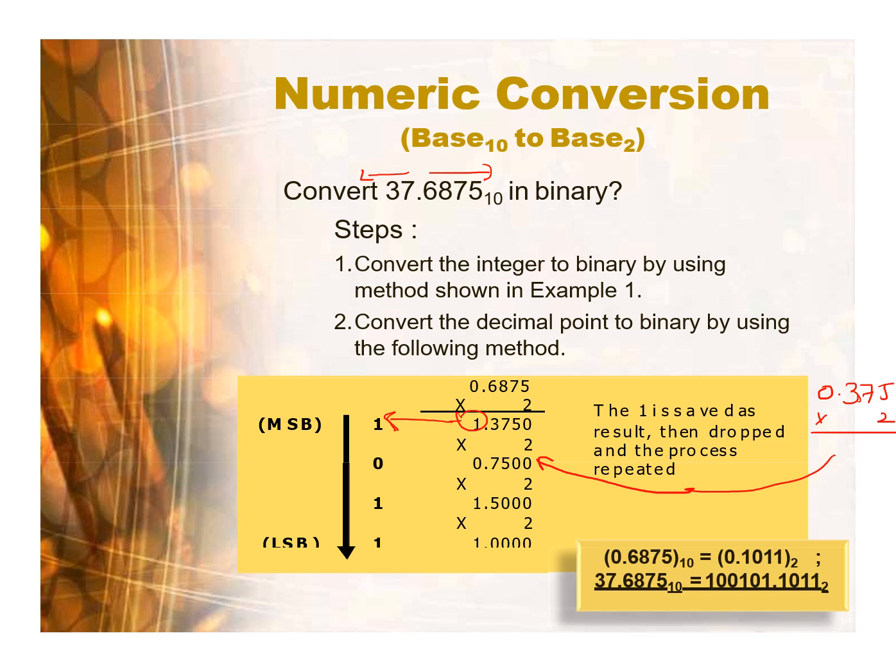So 1.375 tadi hasil daripada darab 0.6875. So satu ni the number before floating kita dah ambil as part of the answer nanti. And then ambil balik 0.375 ni you times with 2, you akan dapat 0.75. So 0.75, the number before floating is 0, so you ambil dia punya 0 as the answer kat sini. And then this 0.75 you times with the 2 you dapat 1.5.